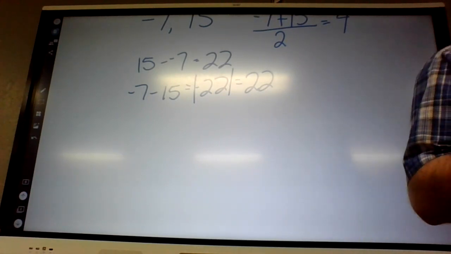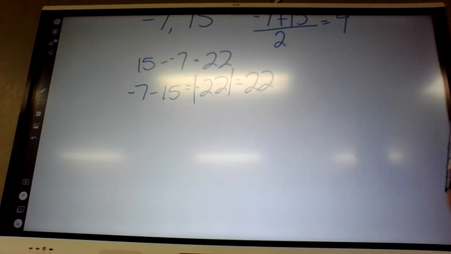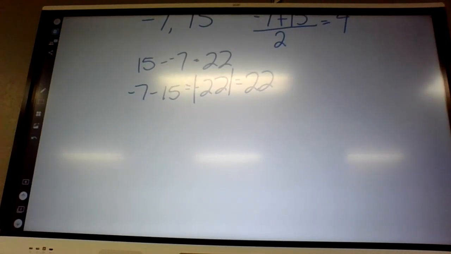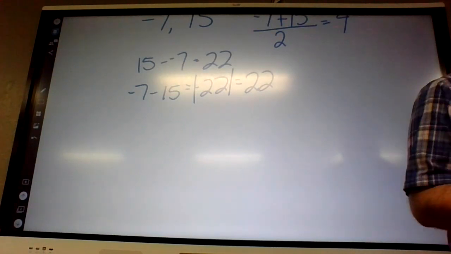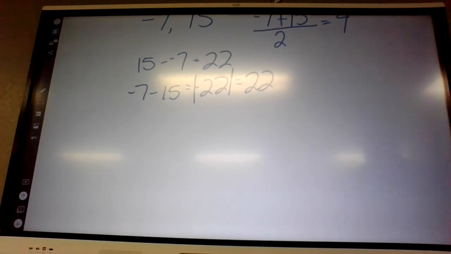So on 34, when it says multiply, what should we do with the exponents? Add. So those first two exponents should be added. Then it says divided. What should we do with that exponent? Subtract. You guys got it? So you should add the first two. And it says leave in exponential form. So your answer should be 4 to the something. You guys recall that? And if we were doing 35, it would have been a multiply the exponent situation.